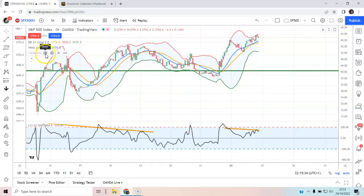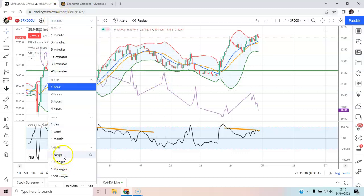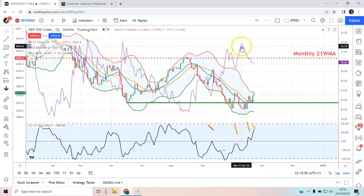Final thought, because I was going to mention this, the VIX. So the VIX is very important. We haven't looked at it for a while, so I thought I'd give a quick update. The last time we looked at it was just around here, I seem to remember, end of September, and it was doing this double bump, and then I said it was kind of traveling higher, and we got to basically the CPI day, and it started kind of creeping lower again.